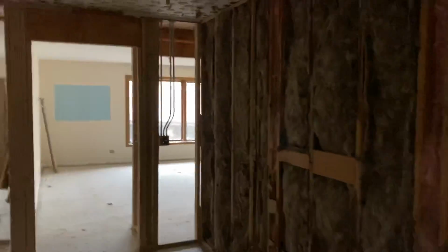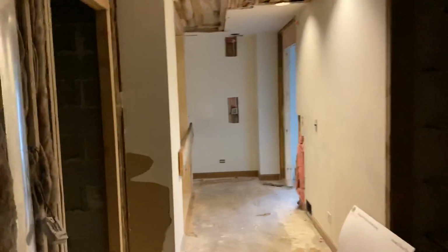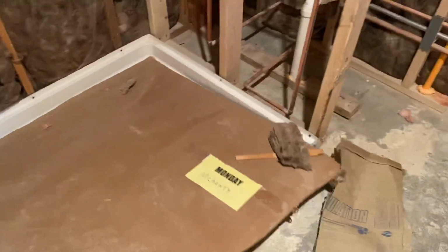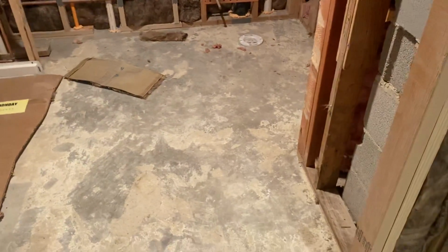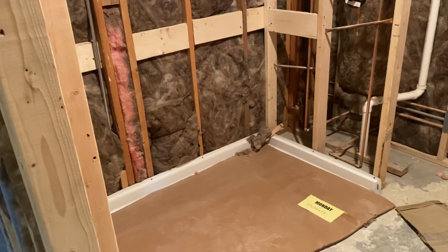So if you look, we've got a bedroom over here, bedroom here, bedroom over here, and bedroom here. And this is our ADA accessible bathroom, which has a tub and everything. Oh, yeah, check that out. A tub without any problems getting in. So that's easy to get in. This has a 3-foot door coming in right here. And it also has a 3-foot by 5-foot turning radius.